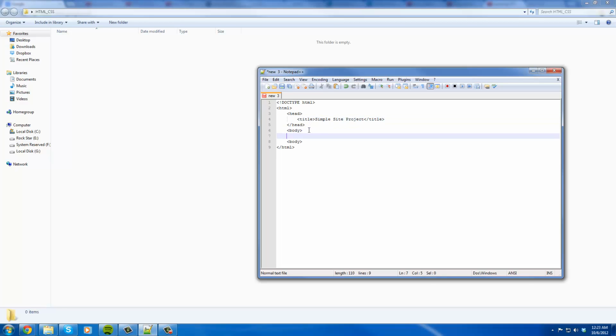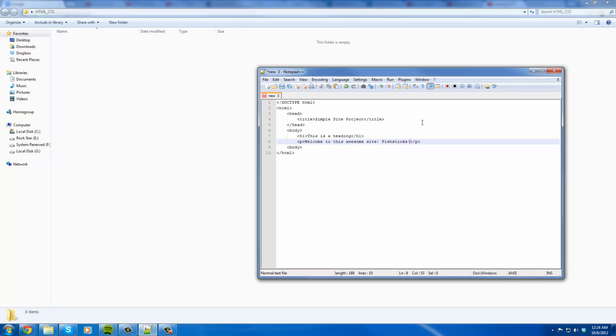And then it's going to go to body, and it's going to look for any kind of site structure. So we're going to right now just give it a heading, and I'll explain what headings are in the next tutorial more in depth. H1. And we're going to give it a paragraph. So in the heading we're going to say this is a heading. In the paragraph we're going to say, welcome to this awesome site. And then we're going to say fish sticks.